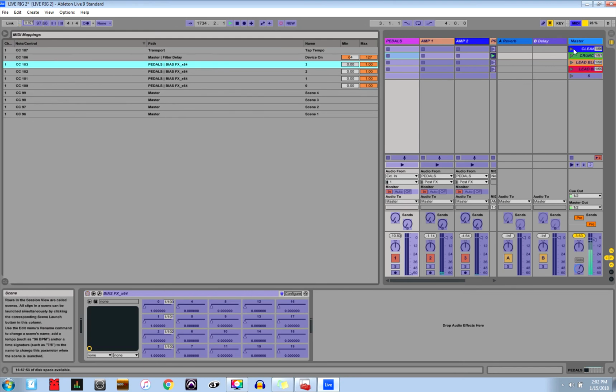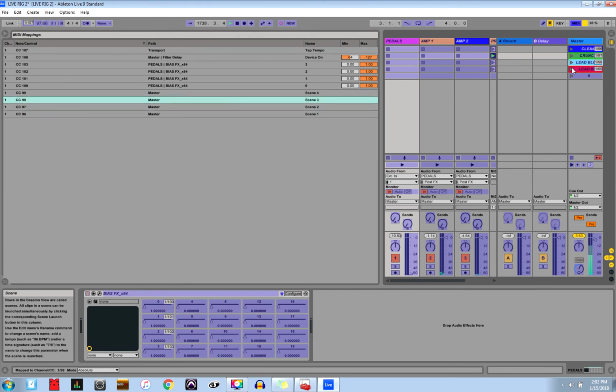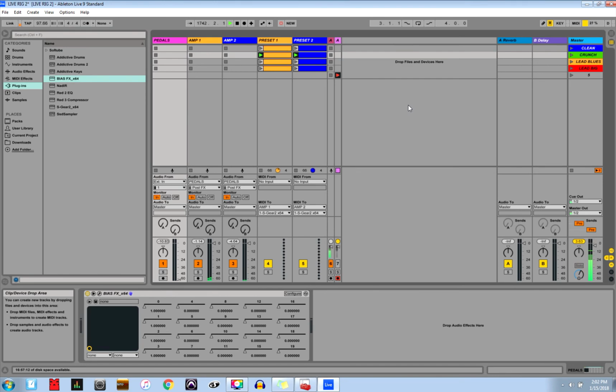And I would also come over here and click on a scene. So this would say fire that scene off. And yeah, I have that mapped. Each one of these is mapped already. And it was just a matter of clicking on the function in Ableton, stepping on a switch, and now it is forever mapped to that switch. It's really just that easy.